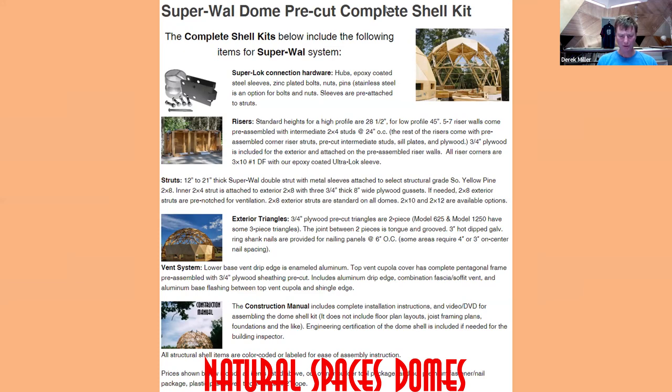As far as the first part of the question, what is needed to complete the dome, quite a bit. So the dome shell kit essentially provides you the dome components that you're not going to easily find or manufacture yourself, that you are able to build the dome with. But you're still going to need roofing, which we can provide, windows and doors, which we can provide, countertops, bath fixtures, flooring, a second floor system if you're going to do a second floor. So there's still a lot that is involved in completing the entire project.